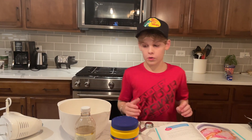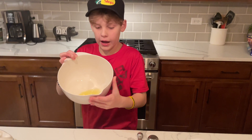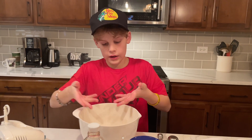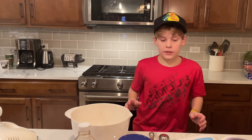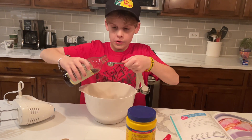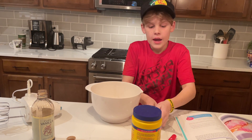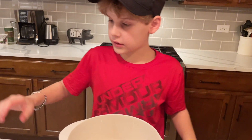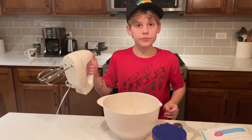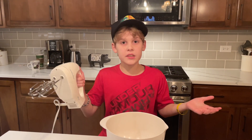Let's get to making this. So what you first want to do is get three egg whites, pour them inside of a medium sized bowl, and separate the yolk from the egg whites — keep that in a separate bowl. We're going to pour one teaspoon of vanilla extract into the bowl. Now we're going to mix with an electric mixer for three minutes on a medium high speed, and we're going to keep doing this until soft peaks form.